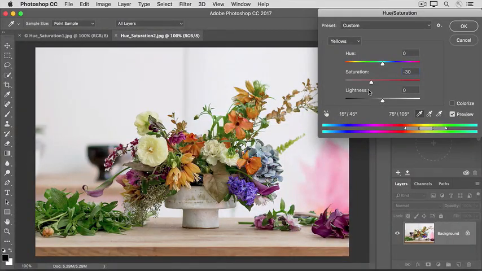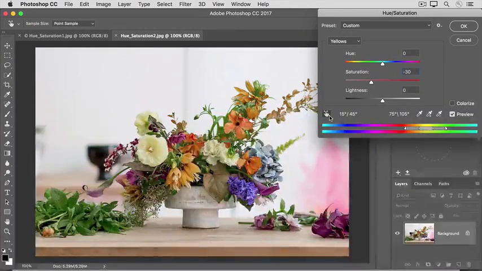Now what if I wanted to change the saturation of the orange flowers in the image? If I go up to the menu, I don't see orange there. So rather than just guess at what color range might cover the orange-looking flowers, there's a tool that I can use right here to automatically target whatever the orange is in the flowers and change that color throughout the image. I'll activate this tool by clicking on it, and when there's a dark box around the icon, it's turned on. I'll move into the image and click on the orange in one of these flowers.